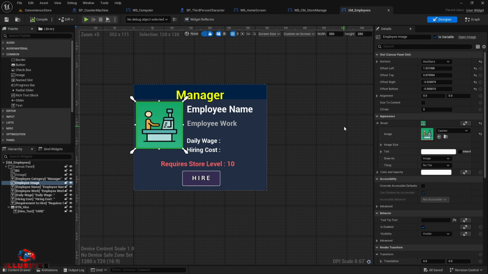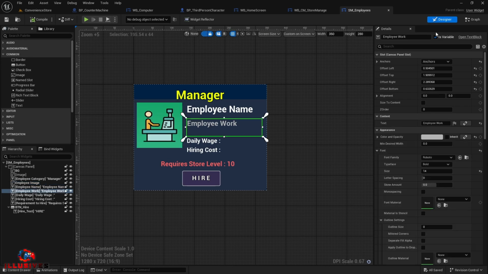If you are making a simple game, you can keep it something like this. If you are making a professional game, here the employee name will be written, here the employee category, and the employee image or profile picture. Let's say you are making a multiplayer super shop simulator, where you have your user's profile picture, you can also portray that here. So it's up to you. The same profile name will be the employee name.